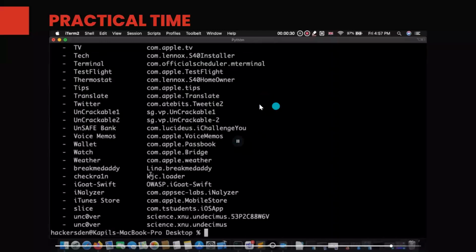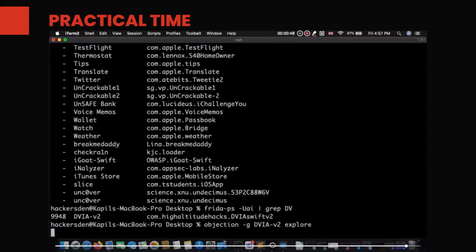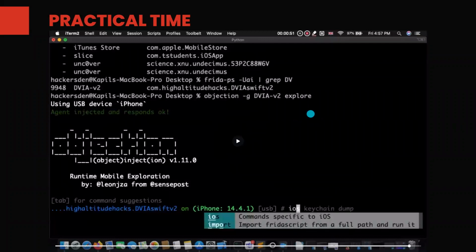I am going to use objection. That single command will dump the iOS keychain.